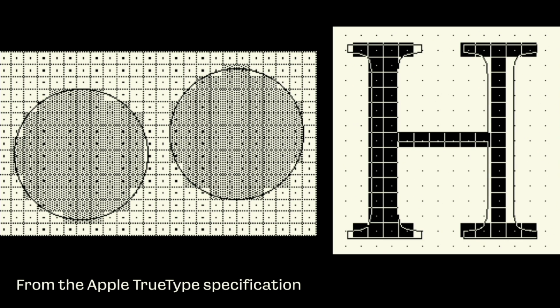We tackle the problem with methods known as hinting. Essentially, they check the grid coarseness, then move glyph points around in a clever way so that a new distorted outline gets filled with a nicer pattern. For example, if we align the leftmost and topmost outline points of those circles to the grid, we would get identical patterns. Then we might control each circle's width and height, ensuring the patterns are symmetrical. Same for the two stems of the H. We choose certain distances to keep under control and abandon other distances.